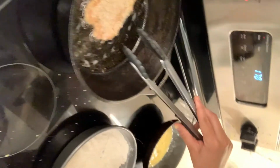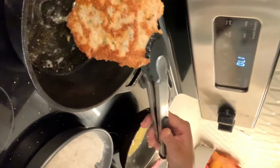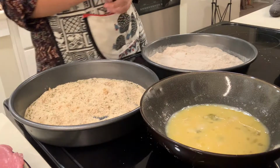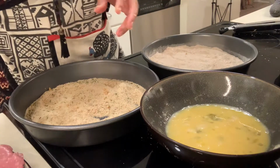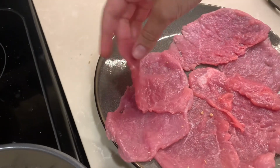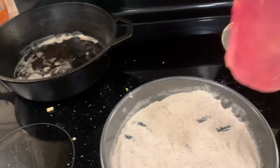Oh yeah, it happens super quickly. This is a bad angle, but if you can see, the schnitzel is a nice golden brown, so I'm gonna flip it. That was probably only a minute. And then I'm just gonna continue this process until all of the schnitzel are done. Each time one of them gets done, I'm putting it in the oven on that baking sheet so it keeps warm.